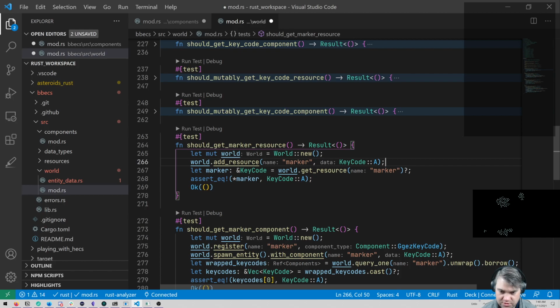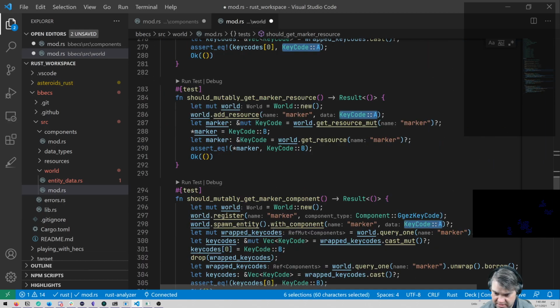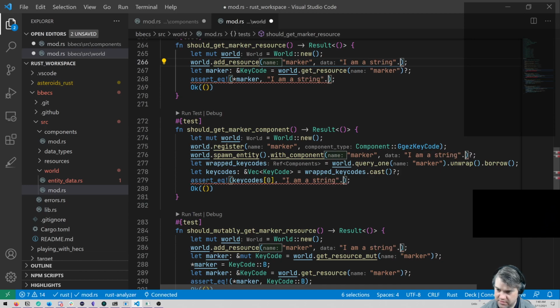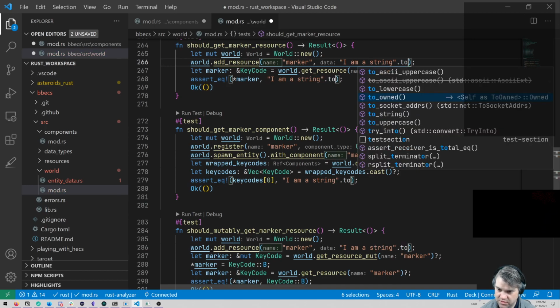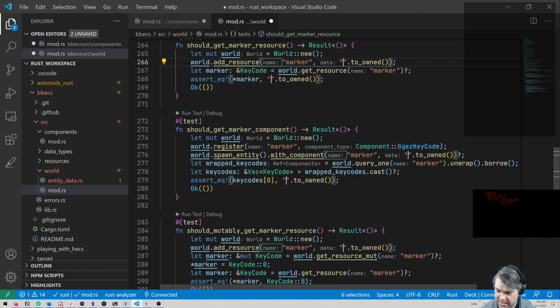Okay, world add resource. Okay, so we have this marker. Then the data that goes in here, these are strings, right? So instead of this entire key code A, we're gonna put in a big giant string. So we're gonna say I am a string, and let's make this a little bit more, this is gonna be like player.